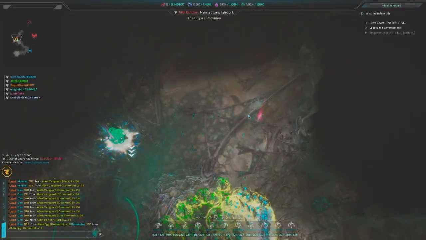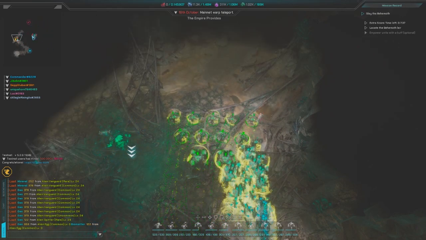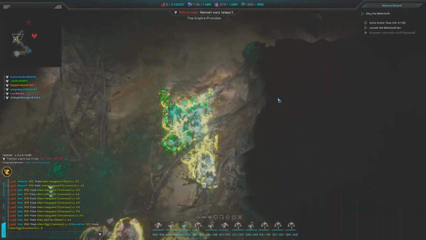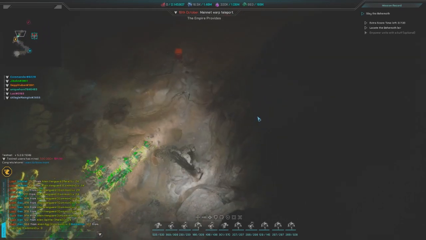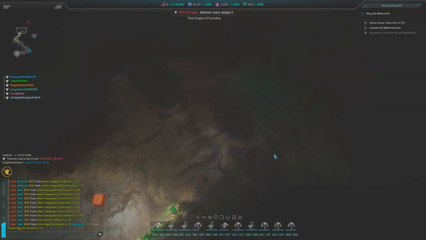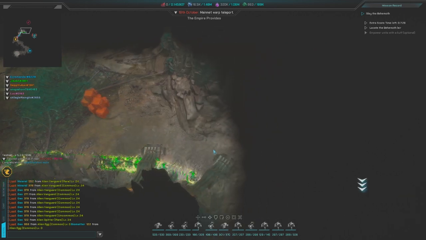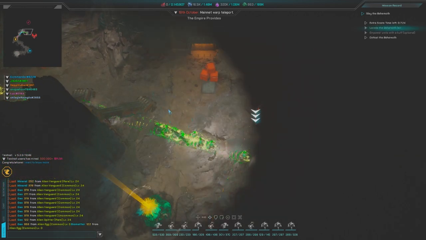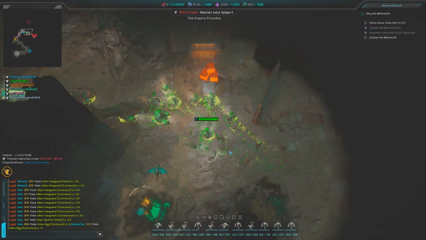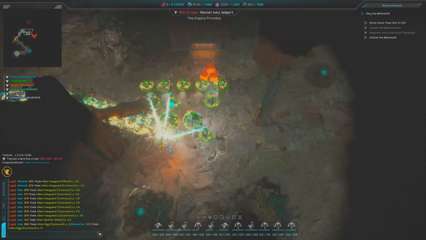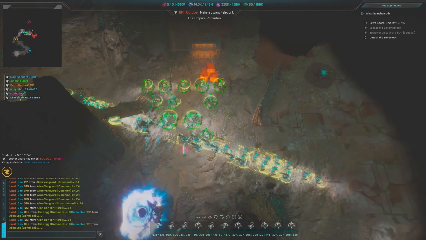Before we get started, keep in mind this is still beta, so everything is subject to change over time. The following dungeons you're about to see were all done at level 88 with a max difficulty of 200. I'm being carried in this scenario by some of the server OGs that have been participating in beta for the past year or two. The first thing you'll notice is the PC slowdowns.